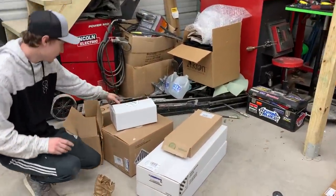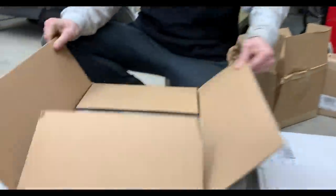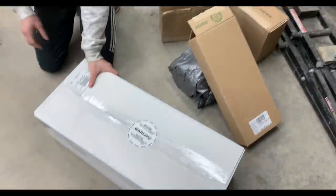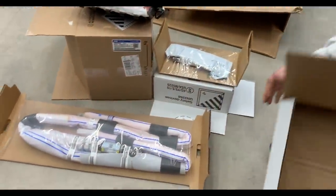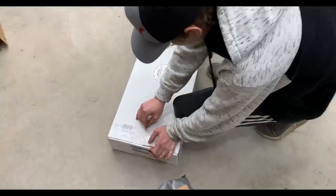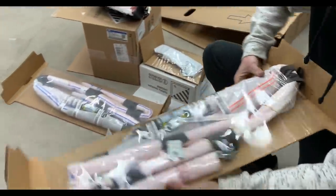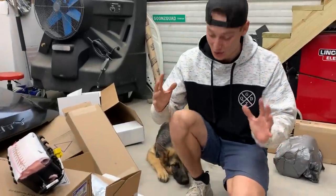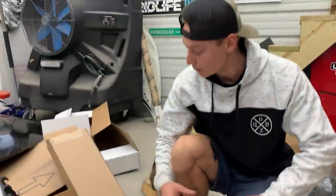Let's go ahead and move on to these airbags and see. Definitely. Let's open them all up and see which ones we got. Let's do it. Guys, so as you can tell, we got a few airbags unpackaged here, and we're going to go ahead and start with the roof airbag. As you can tell, they are color coded, so this is probably the left hand and this is the right hand airbag. We also got a seat airbag.